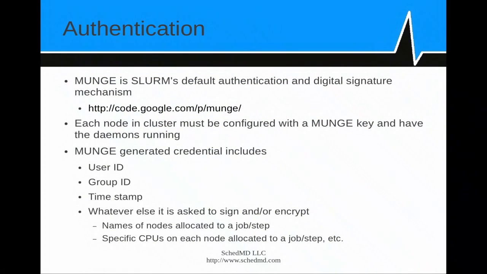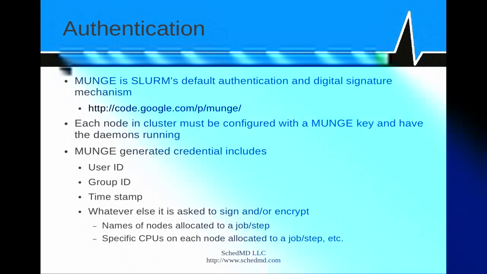Munge is Slurm's default authentication and digital signature mechanism that's outside of Slurm, and you should probably install that on your computer before you try to configure and install Slurm. Each node in the cluster has to be configured with a Munge authentication key, and you need to have the Munge daemons running on those nodes.